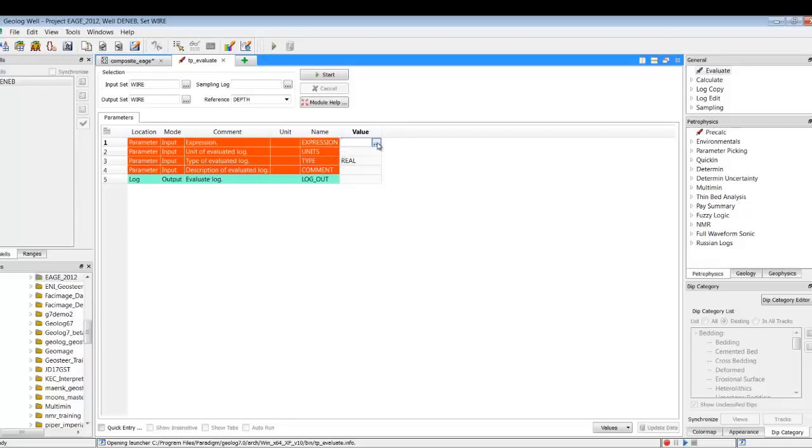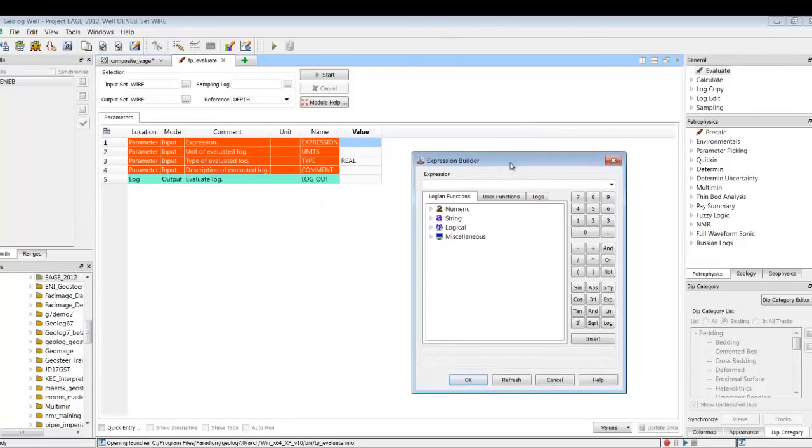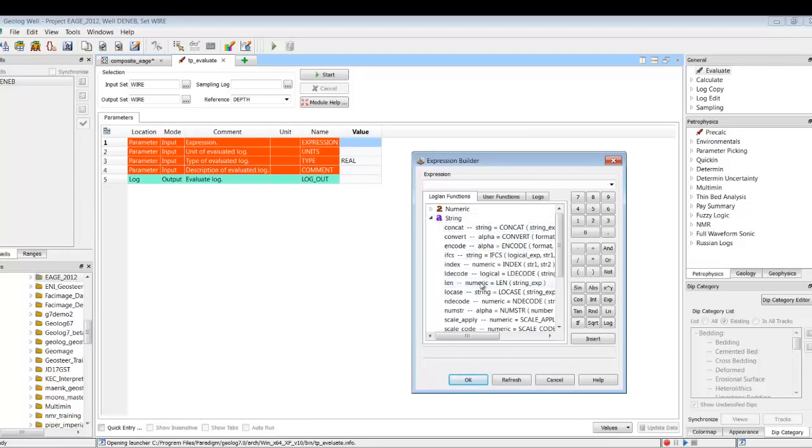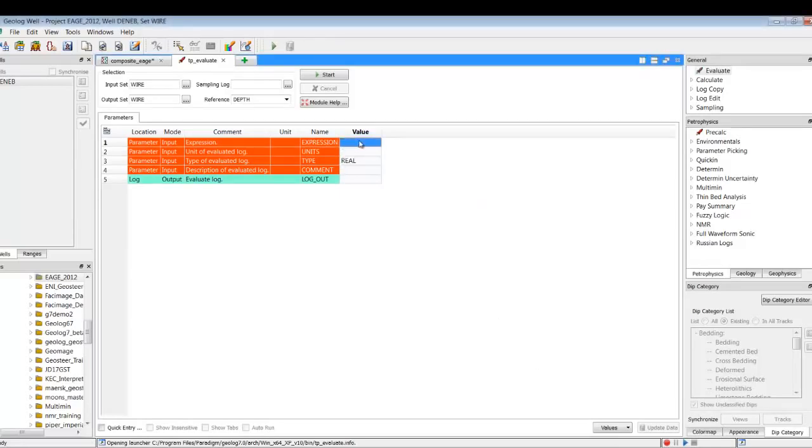And so now we have a little ellipsis button, so if you don't know the syntax or you don't know the function that you want to use, that will give you access to what's called the expression builder, and you can come in here and you can query the various functions that you have, the syntax on how to apply that function, and hopefully be able to give you a lot more control and a lot more power at your fingertips from how you can utilize this application. As I say, I don't want to do anything complex. I'm simply going to create a bit size curve in this particular well. So let me do that.